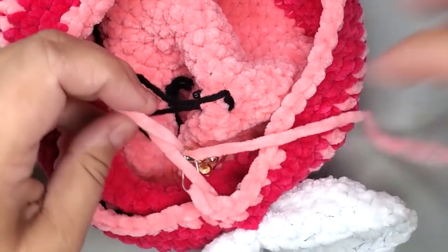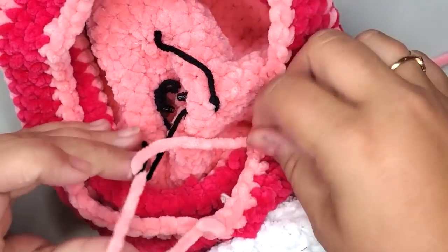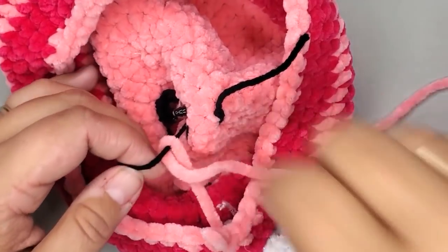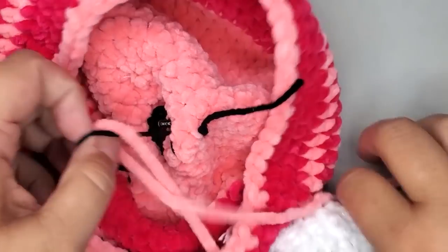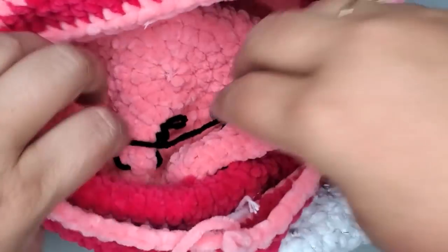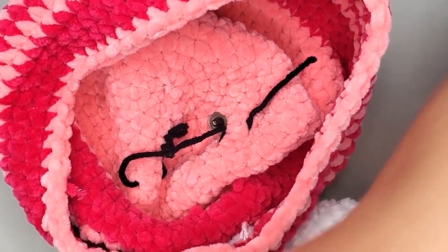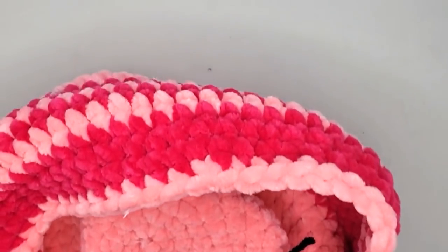All right. Now, I'm going to figure out how to unloop this. I have done this so many times. Nope. Ain't going to work. We're going to have to cut our yarn. Cut our yarn. There we go. Cut our yarn, cut our losses. Now, we got the face done. And if you want, oh, now I'm kicking the tripod.